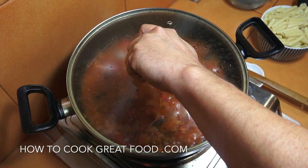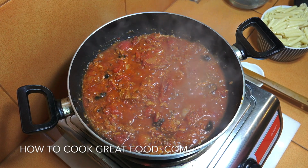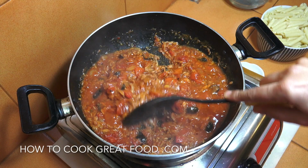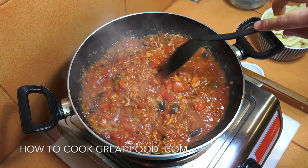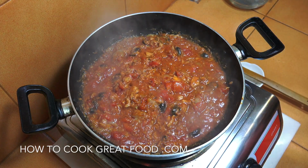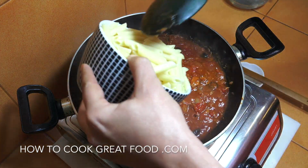Okay, let's jump in. Get some steam out of there for you. And look at that, that's changed to a nice deeper red colour. That's going to be fantastic. Check that for salt. For me, it's going to be fine. We put salt in, we've got olives in there, we've got the anchovies. That is delightful. Now what we're going to do is get our pasta in. Well, that's what I'm going to do. You could just put your pasta on top. I'm going to put mine in.